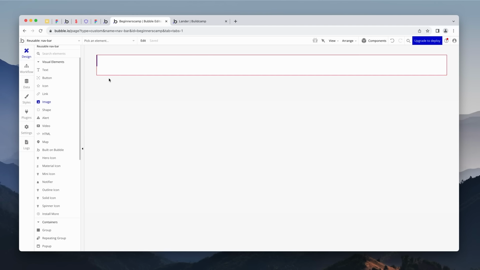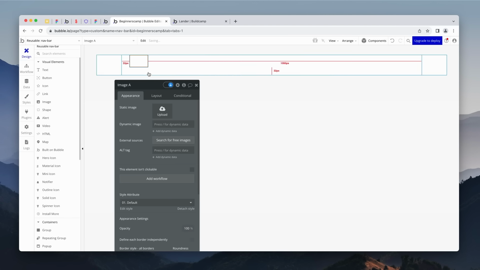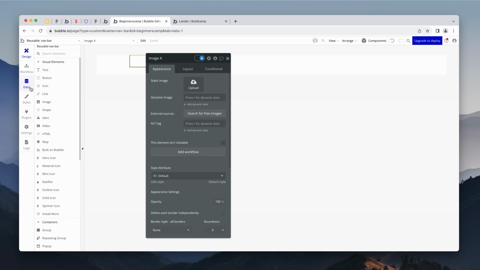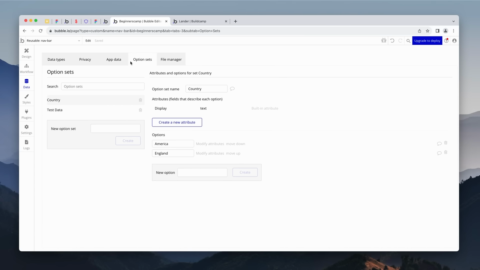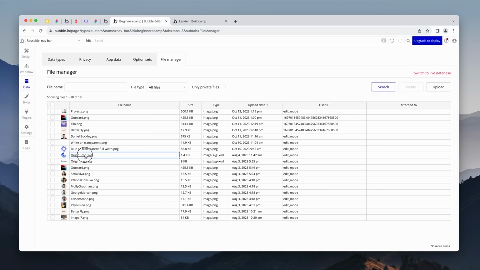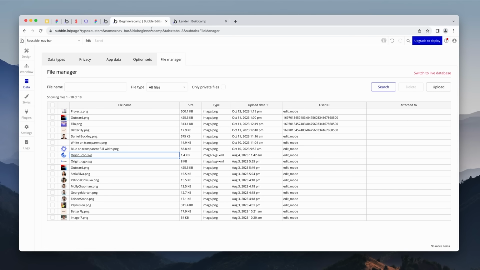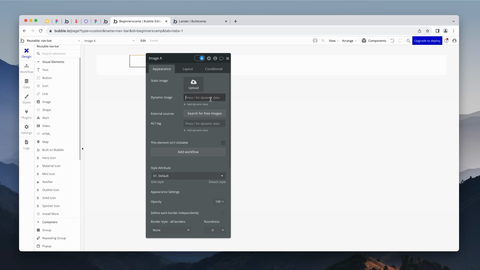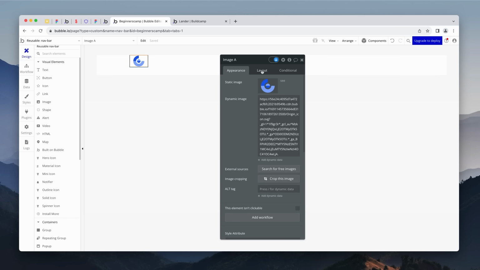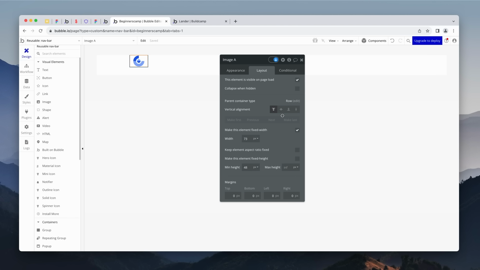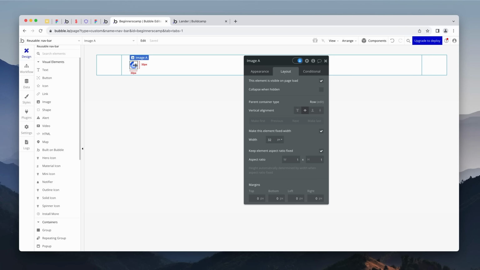So image, let's draw an image in here inside this new container. I'm going to go find that image. That's just a logo, of course. Let's use origin for this case. Copy. And I'm just going to paste that in, and there it is. Now on the layout tab, I'm going to put this vertically aligned in the center, and I'm going to choose an aspect ratio of 1:1, and I'm going to choose 32 pixels for this bad boy. And that can be fixed as well. You don't want this to change responsively.